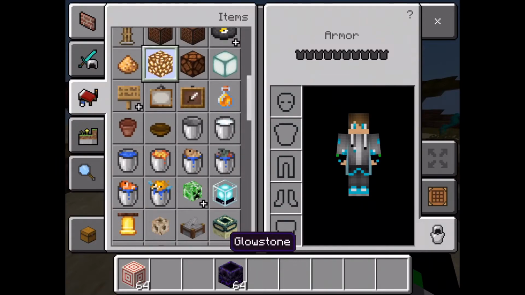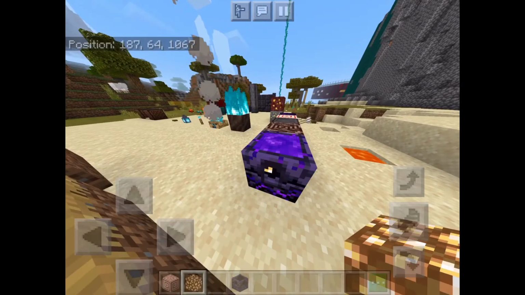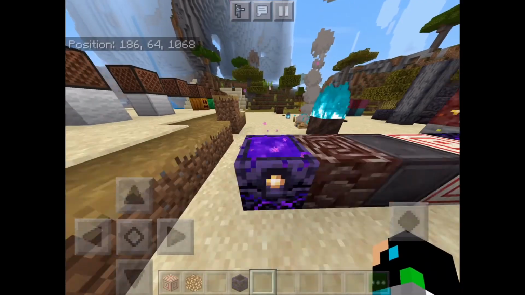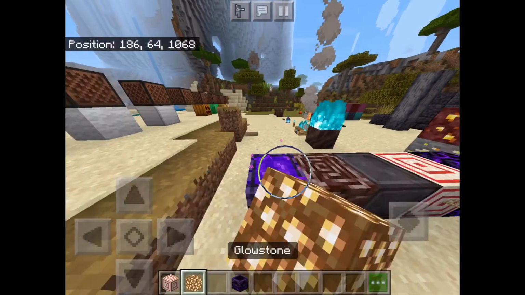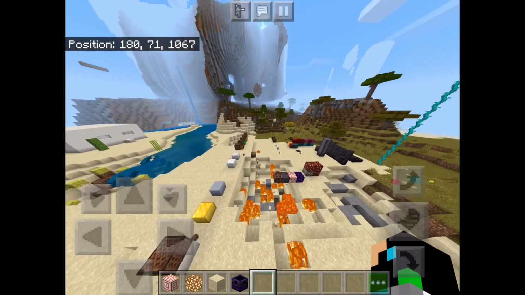You do need glowstone to power the respawn anchor. However, if you use it in the overworld or the end, it will explode. For the respawn anchor, you do need crying obsidian and glowstone. There we go. There's the explosion that we were waiting for.